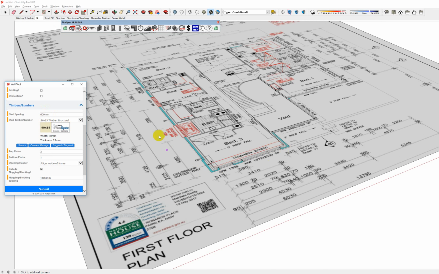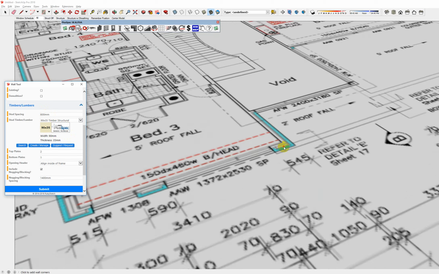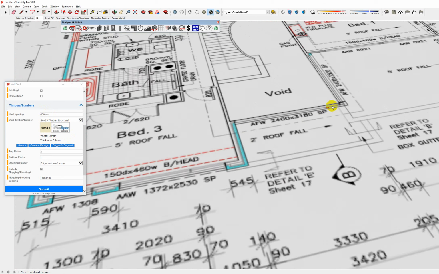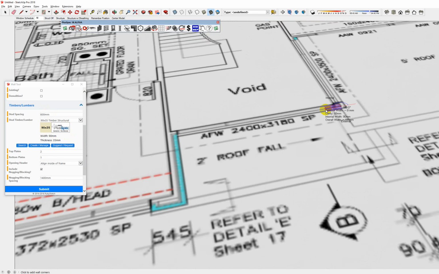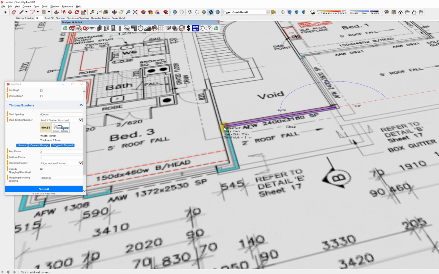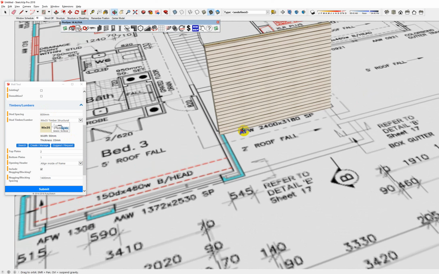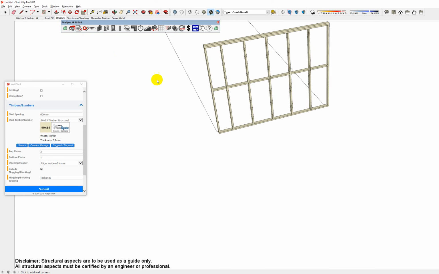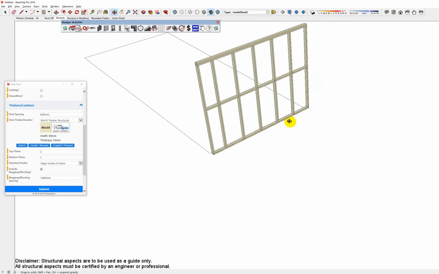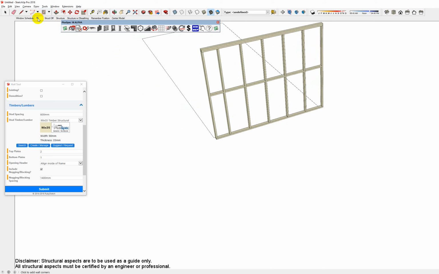You might want to say this is a different stud size or whatever. I'm just going to quickly draw 3 walls, as I mentioned before. Let's start over here. You know what? We're not getting too caught up here. I've got 2 options. I can click here and double click, and I can put 1 wall in there. And if we want to look at the structure here, probably should keep it in the structure mode. You can just see that we've got 1 wall there.